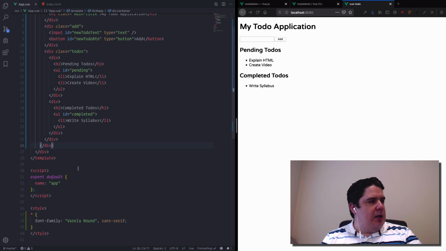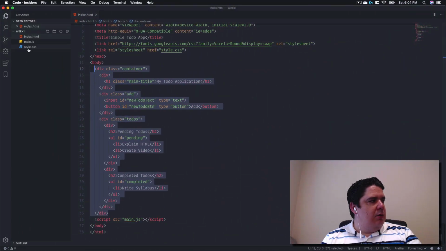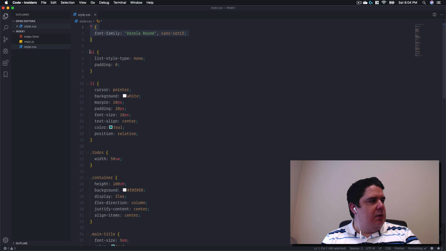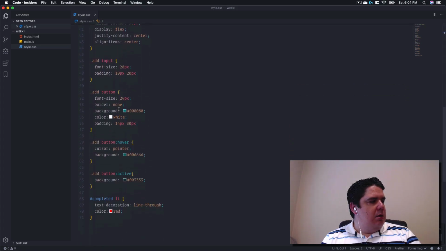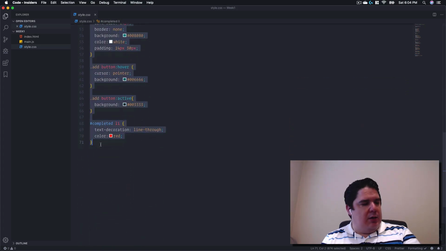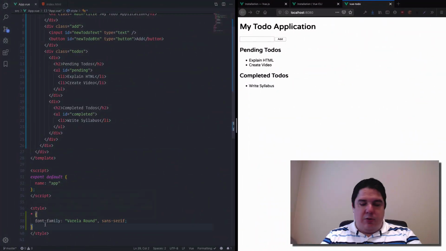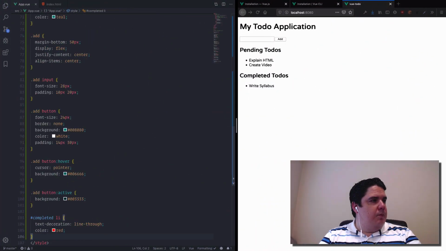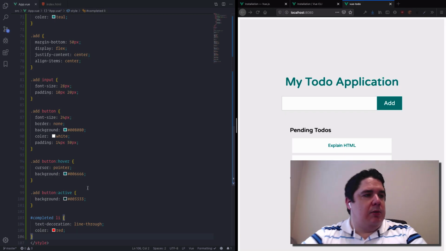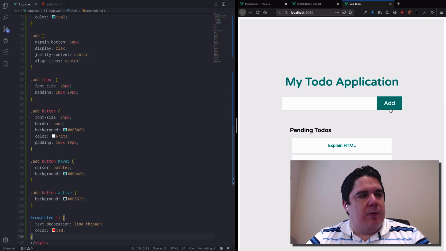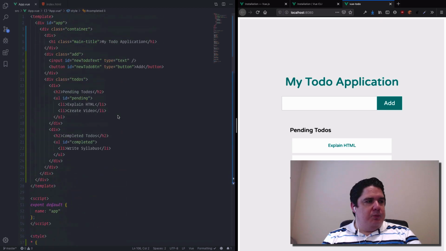Let's start adding the elements for the styling. So we can go to the styling, select everything and put it down here. Here's our application. It has the hover, the focus, but it's not doing anything. Whenever we click it, whenever we do something, it's not doing anything at all. Let's start adding the functionality.